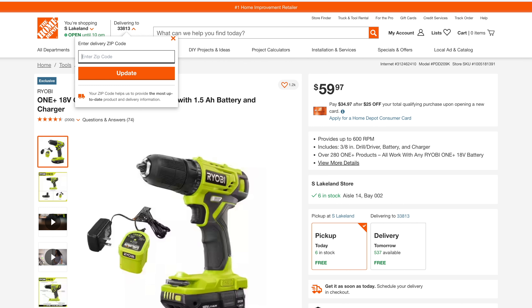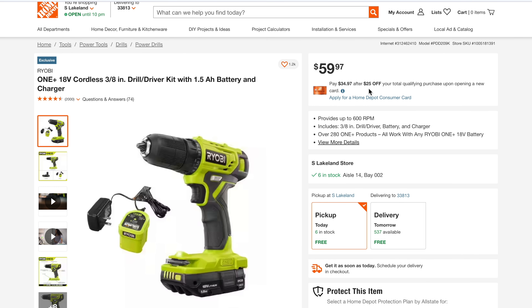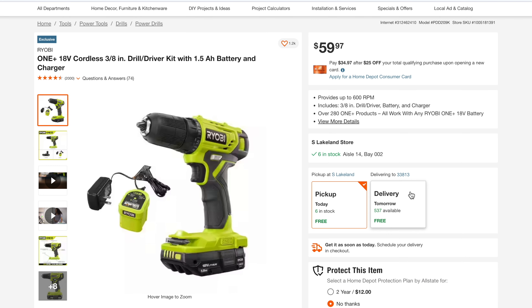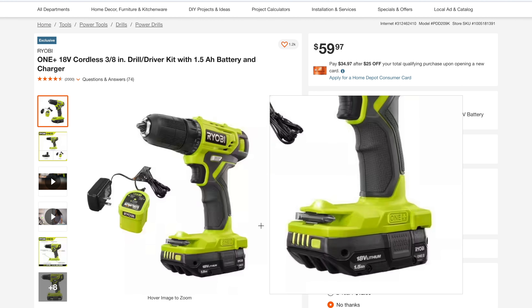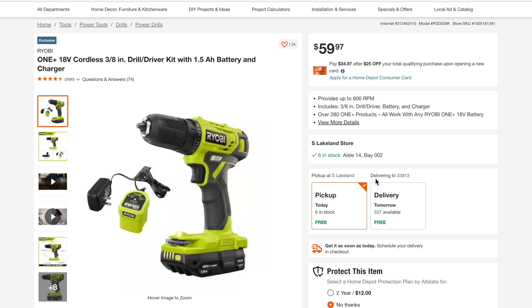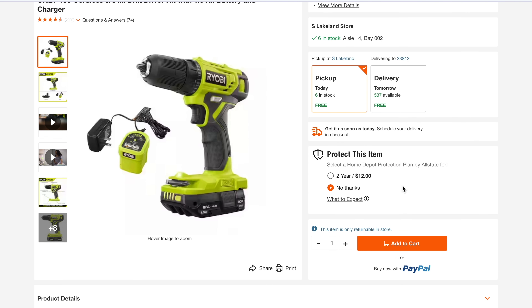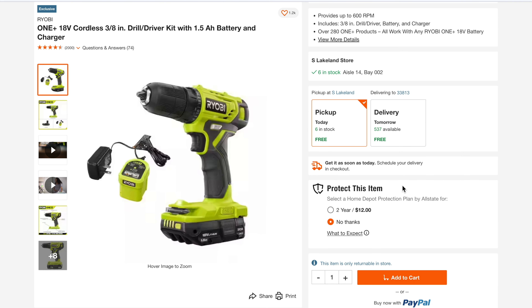We don't recommend buying this drill. Instead, the better option is to move over to Ryobi. Regular price is about $10 more than Avid — it's a 3/8-inch drill that tops out at 600 RPM. The torque is a bit lower at 135 inch pounds, but it comes with a 1.5 amp hour battery and charger. It's a fairly compact drill that's easy to use around the house. You also get the advantage of buying from Home Depot and Ryobi's three-year warranty.